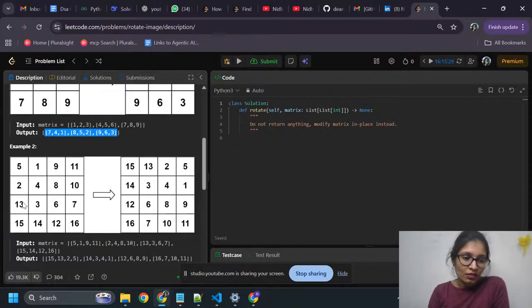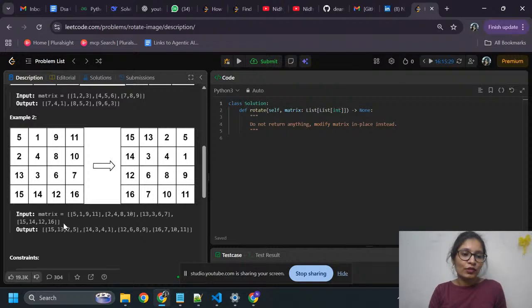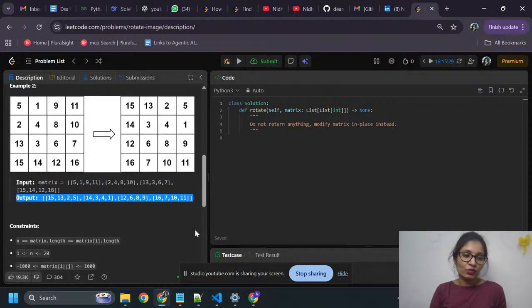Then 13 3 6 7 also becomes a column, and 15 14 12 16. So these are the input and this is the output of the image or matrix.